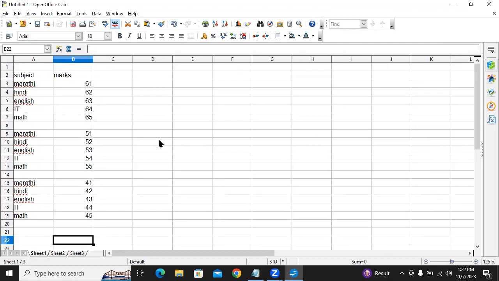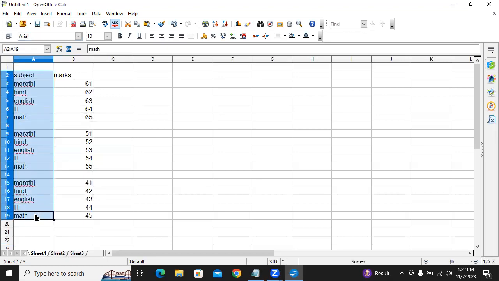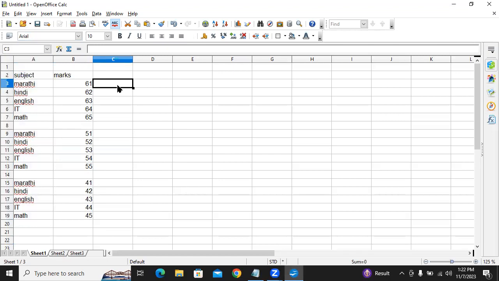Now, see what happens exactly when you want to calculate subtotal. The calculation will be done as per the category which you select. Let's take an example. I will make a subtotal on the basis of subject names. So in the overall year, how was the performance of a particular subject? To get that, you have to do subtotal.